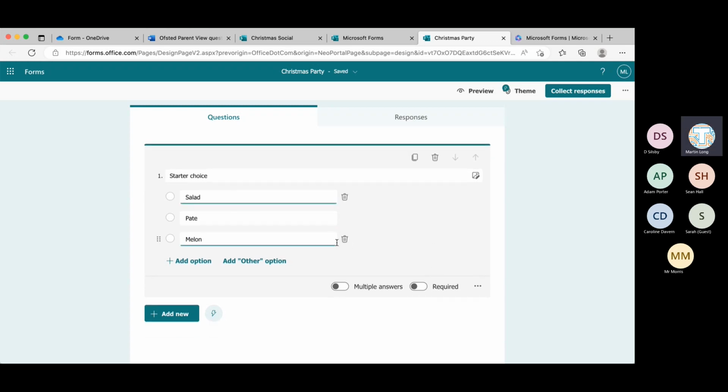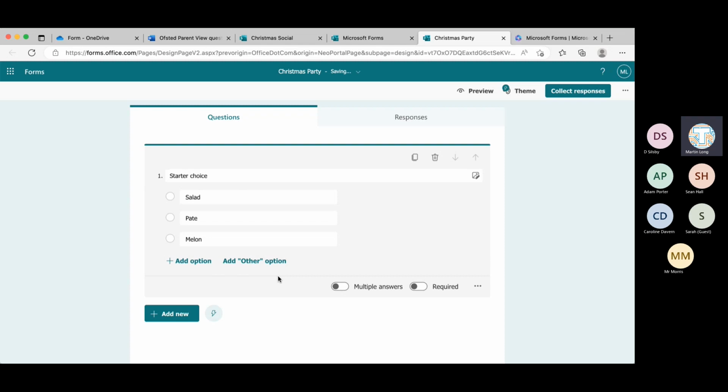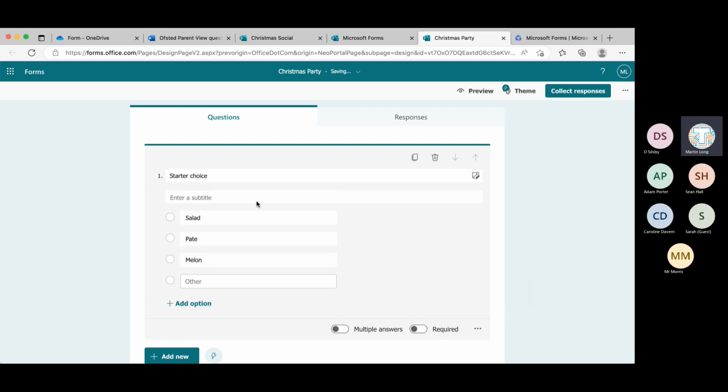What you can do is you can say, look, here it's called radio buttons. They're circular, but sometimes you want there to be multiple answers. So if you toggle that across, it allows people to choose more than one. But in this instance, they're not going to get more than one starter, so it's going to be there. Add other option, I might say add other option here, and in there I want to add a subtitle, so the little lines on the side allow you to get to a submenu subtitle. So in here I'm going to give an instruction to make more sense. So use other option to indicate dietary requirement.